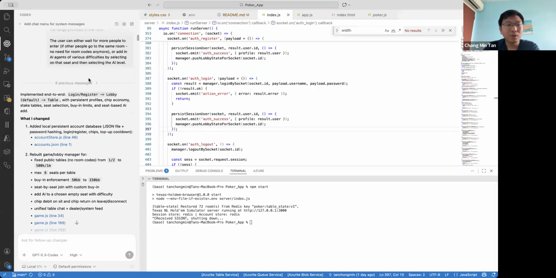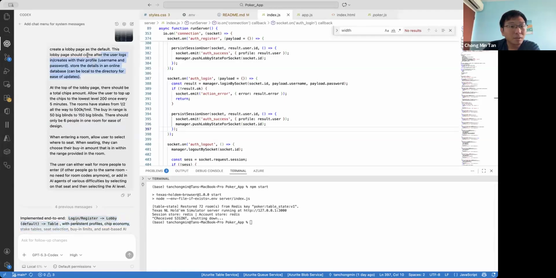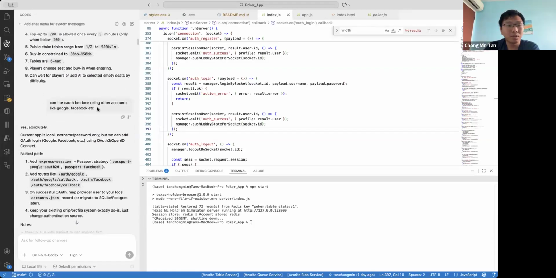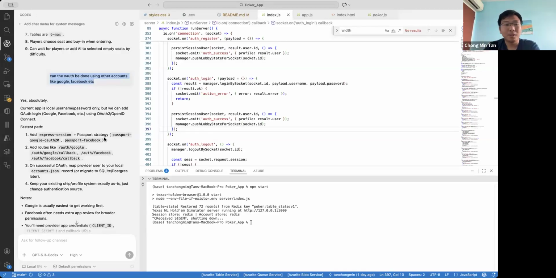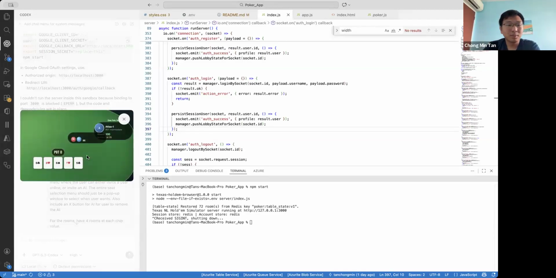Then I wanted to create a login page. So over here, you can see that after user login, they create their username and profile, and the password is stored into a database. Over here, the online database, they just put a JSON locally. So I had to change this to Redis later. I'll show you how I did it. I wanted to be a bit more ambitious, do authentication using Google and Facebook. It turned out that the Google authentication didn't really work out too well. Maybe because it's local or what, but I took it out because if it doesn't work, then just using the username and password is enough. So they did the Google thing, but I took it out in the end.